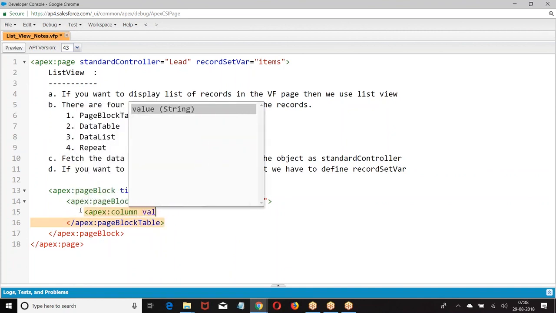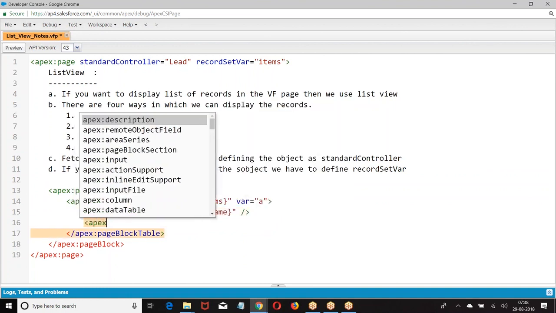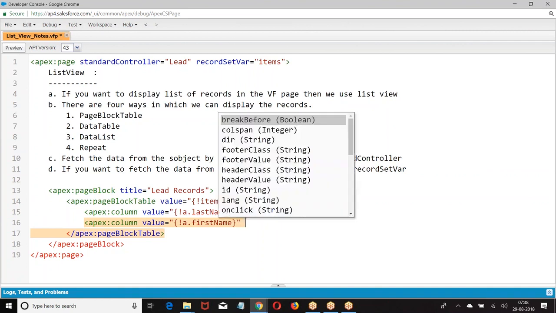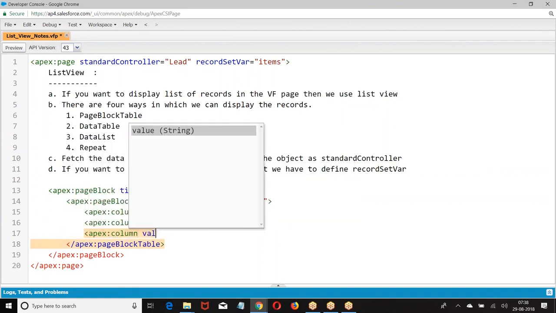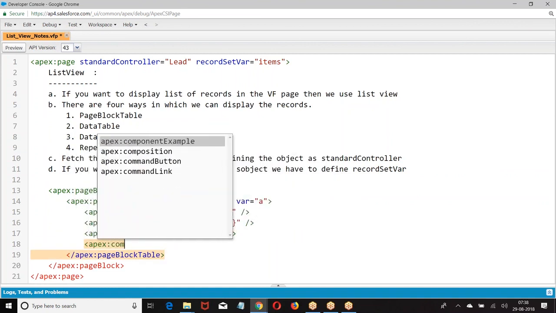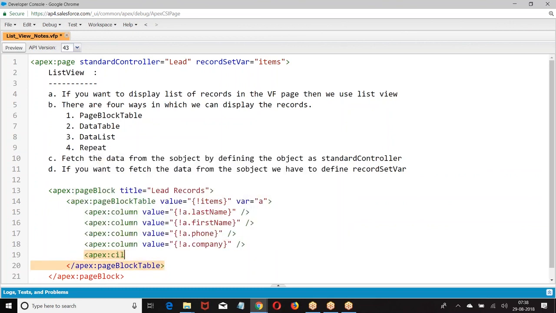Apex column, a dot company, a dot. Now a is the first record.